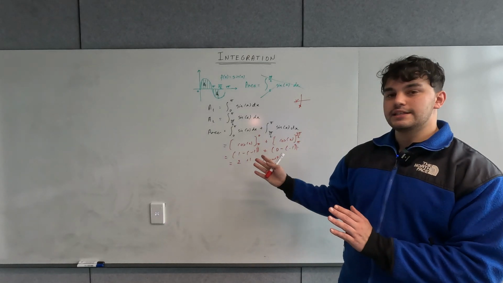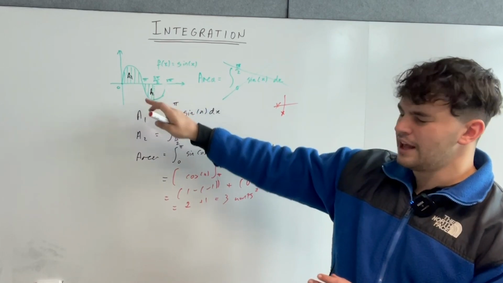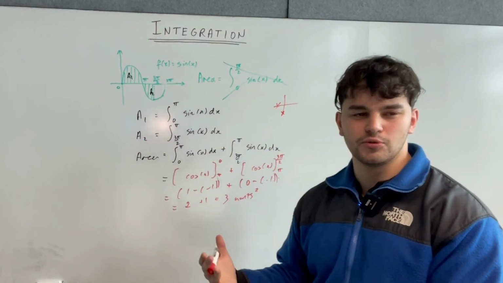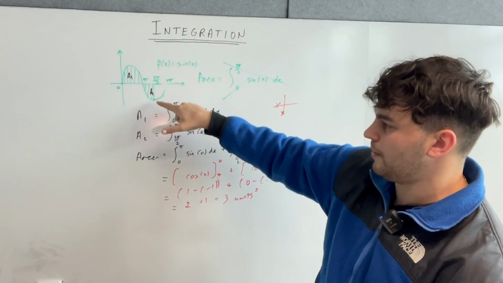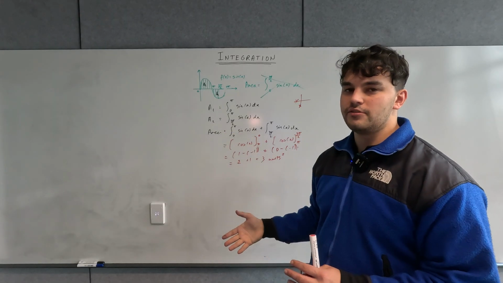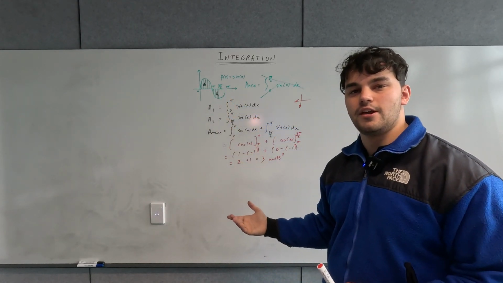Now, what we can see here is that this portion was 2 units, this portion was 1 unit, and you could kind of see some symmetrical properties here because 3 pi on 2 is halfway between pi and 2 pi, and 3 pi on 2 is just at that peak there. So yes, what I could have done is just calculated this portion here, multiplied it by 3, and I would have got the same answer.